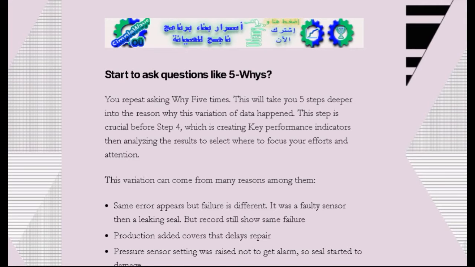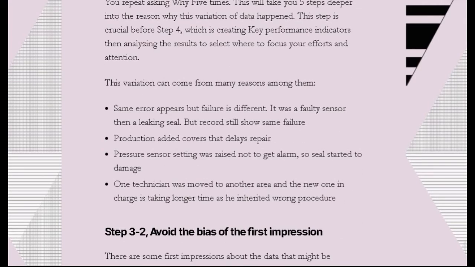So some variations come from the fact that we record the error as the same failure, but actually it's coming from something different. It was a sensor, then a leak, and then something else, but it is all recorded as the pump or the motor or whatever. Also, for example, the production team had added some covers for protection against heat or for safety, and to repair the failure I need to dismantle the covers, so the time extended.